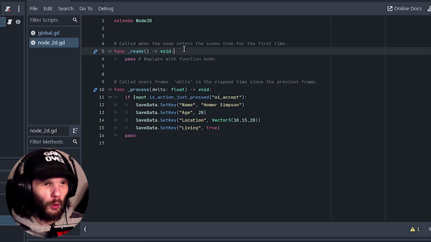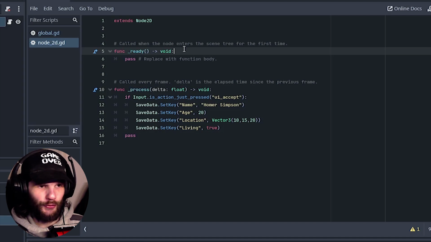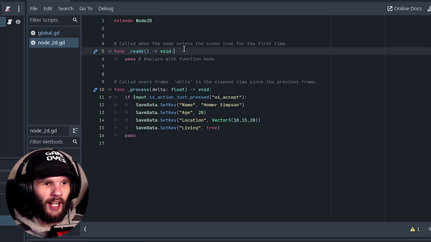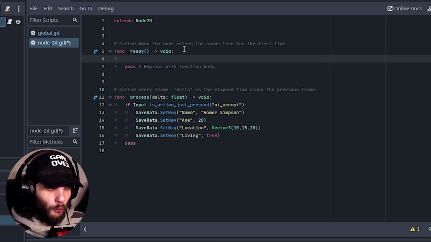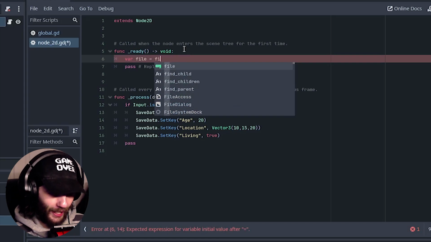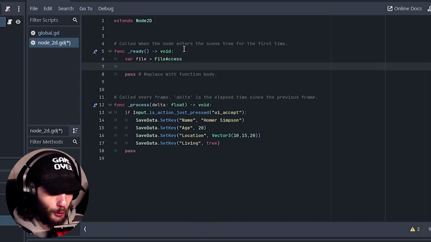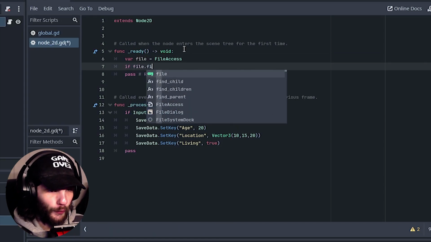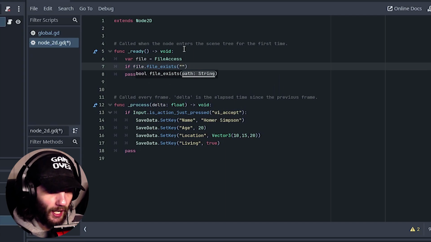So now if you want to actually check if the data is able to be loaded back into the game, what you should really do is var file is equal to file access once again, and then do if file.file exists.